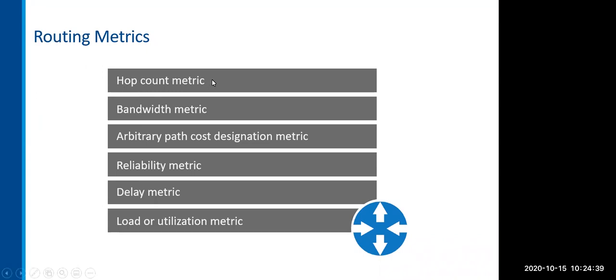And so hop count is one metric. It's not very sophisticated. It just counts how many routers you have to go through. It says nothing about the links or the quality of the links or the length of the links. Right? It could be from here to Frankfurt, from Washington, D.C. to Frankfurt and back to Los Angeles. That's still considered one hop or two hops, right? So from D.C. you go to Frankfurt and then L.A., and that's the second hop. Well, that's not a very efficient way to get to L.A. from Washington, D.C., even though that's what hop counts might say. Bandwidth is a much more sophisticated metric, right? And then you have others as well. Some of these are not as efficient as others, but they are sometimes used. But that's literally how routers figure out which is the best path.